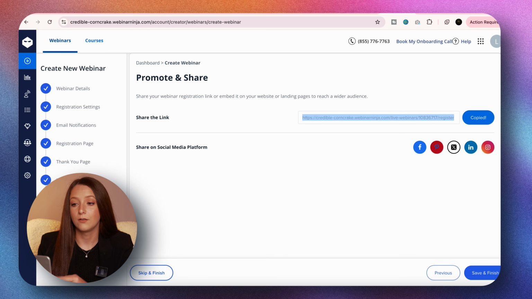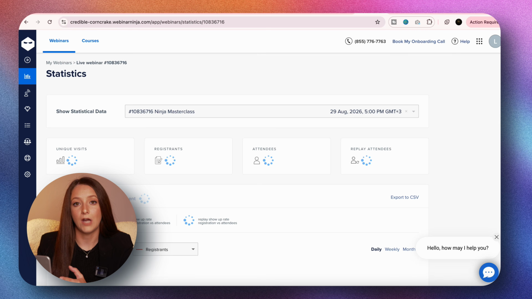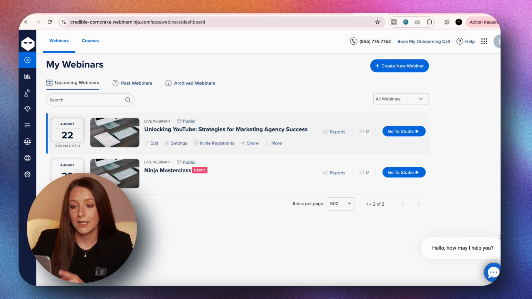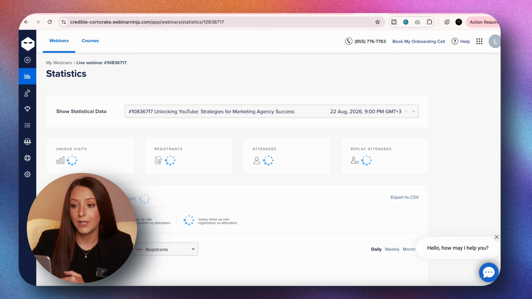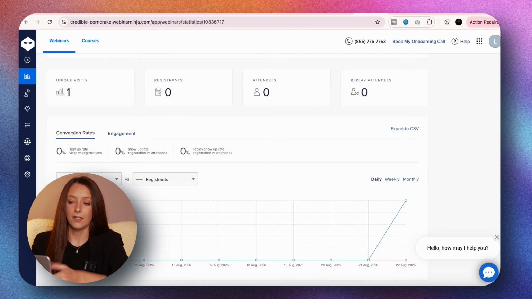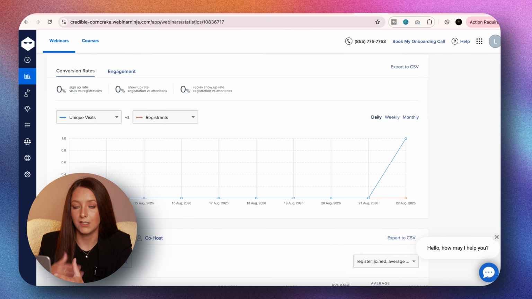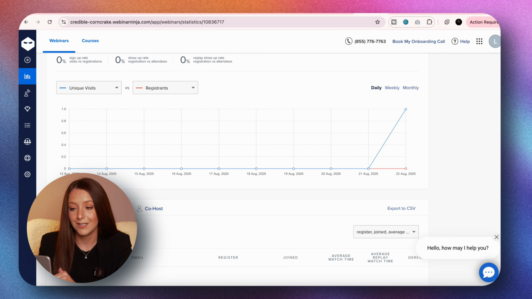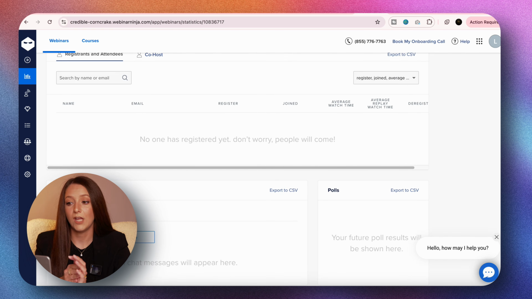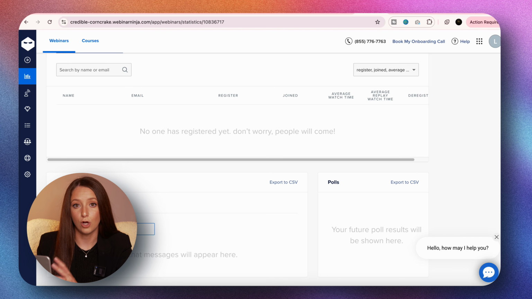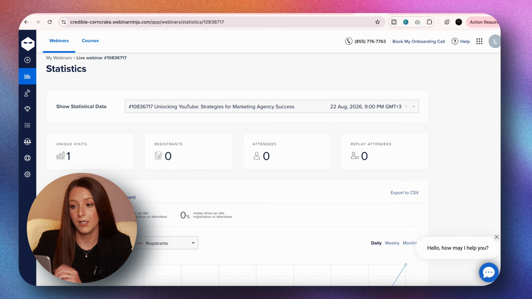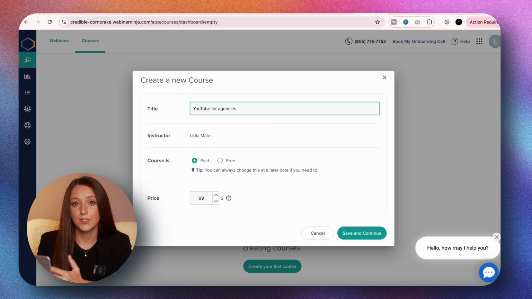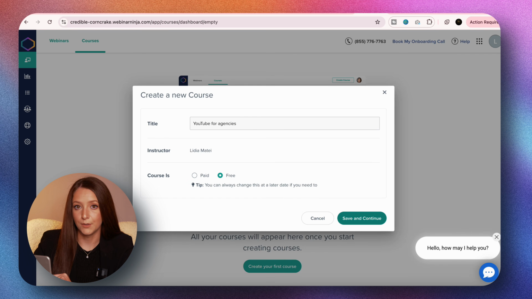Now you also get replays, analytics, and whatever happens after that. You can look at signups, attendance, replay views, clicks, and general analytics from here. And the replay side is also important, because if somebody doesn't attend live, it doesn't mean that they missed it. They can watch it after. Now, if you want to turn your webinar knowledge into something bigger, there's also CourseNinja included. If your webinars lead into courses or trainings or educational offers, this becomes a really nice bonus right here.